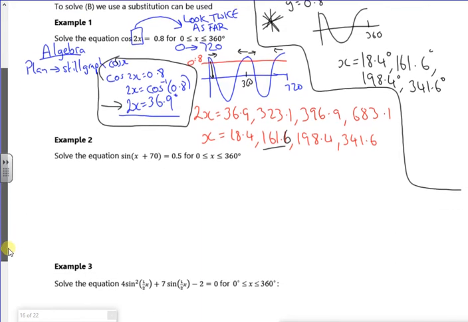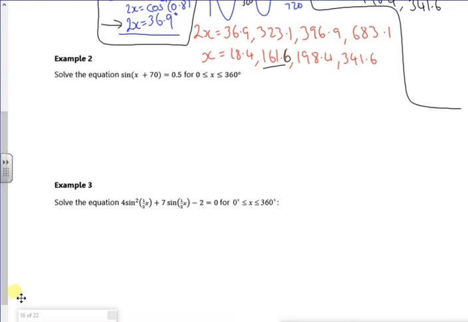Okay, I'm back again. Moving on to the next example, I'm going to show you the long way for this algebra and then the short way. Because it's x plus 70, I'm going to look for my answers between 70 and if I add on 70 to 360 I get 430, so that's where I'm going to look for my answers and then I'll take 70 off it in the end.